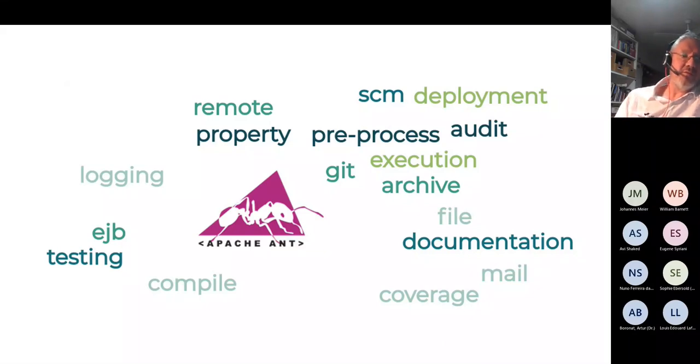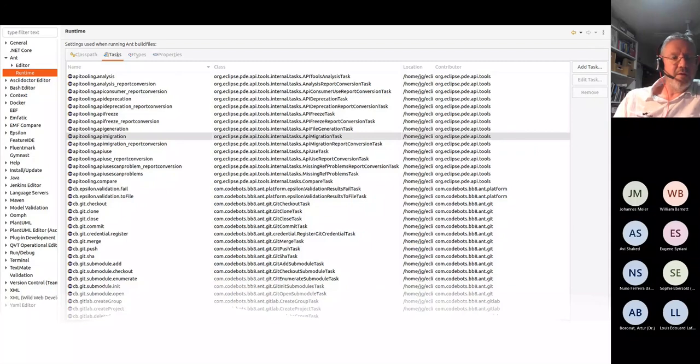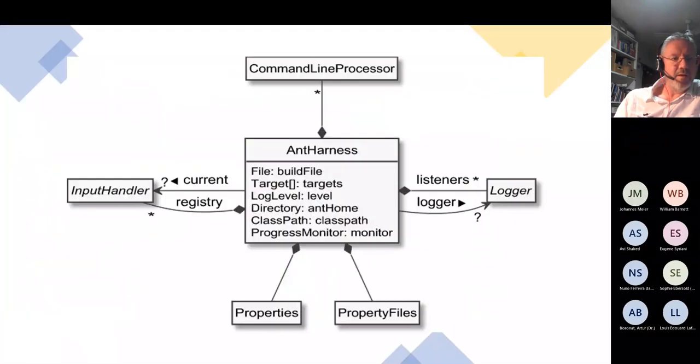These are all the built-in tasks that you can get as part of the Ant suite for free. And these are tasks that have been contributed by some EMF subprojects. I've sorted them by topic. So this is model pattern matching, model sample generation, transformation. Some of these are terms you're probably familiar with. Some of them are just general, but they all pertain to working with models. This is a list of the built-in tasks in Eclipse so that you can install ones and experiment with ones directly. And that's how Ant interfaces with its environment.